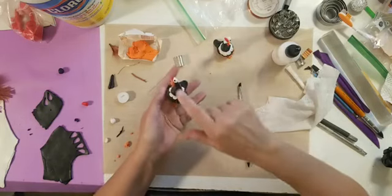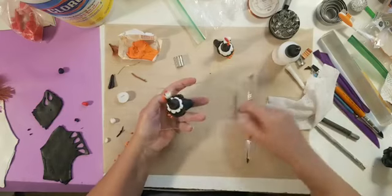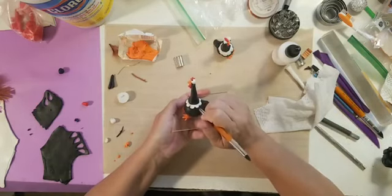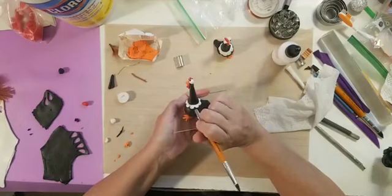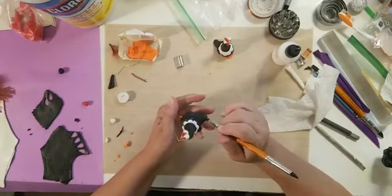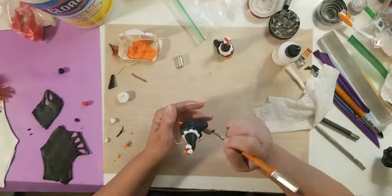It is flexible. Now, this does not have a wire in it. You can put a wire in it. There's nothing wrong with putting a wire in it. I simply didn't put a wire in it because the clay is thick enough, in my opinion, to hold it. If you feel uncomfortable with it, by all means, put a piece of wire in there. That's called an armature, and that's exactly what it's for.